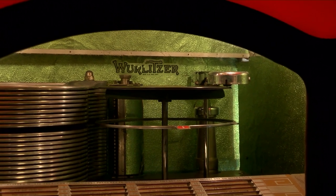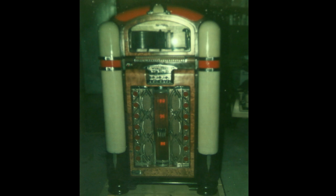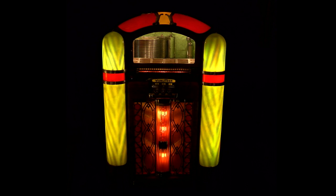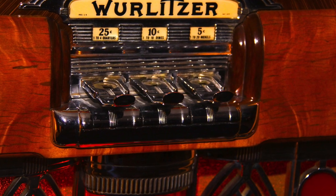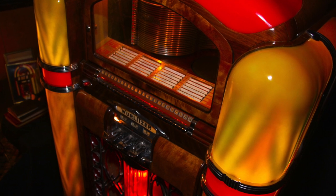I purchased the machine as a complete but non-working unit from a photo that was sent to me showing it sitting in a warehouse in Oklahoma City in 1982. It looked like a wreck, but all the components were intact. So I took it apart and sent the cabinet and the components to Glen Streeter in California for a complete restoration. I dropped to my knees and cried like a baby looking at this incredible transformation from a pile of junk into a museum piece. I've owned this machine since 1983 and I never get tired of listening to the authentic sound and superb fidelity.